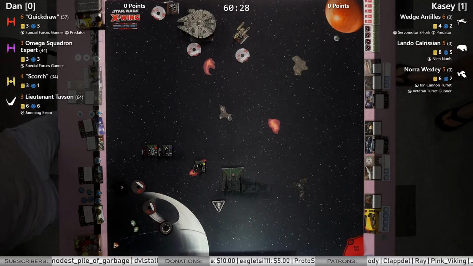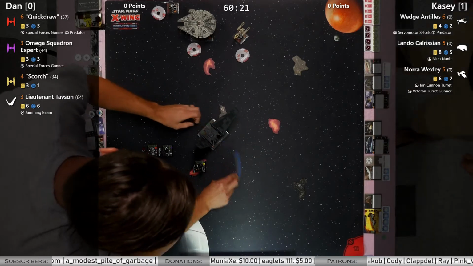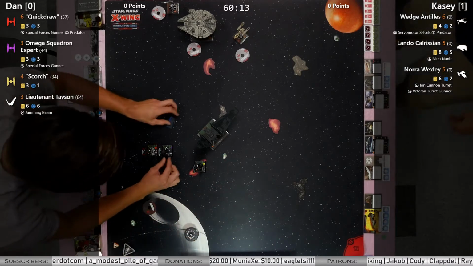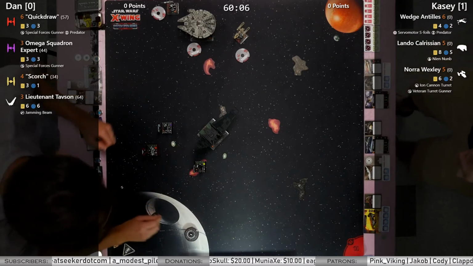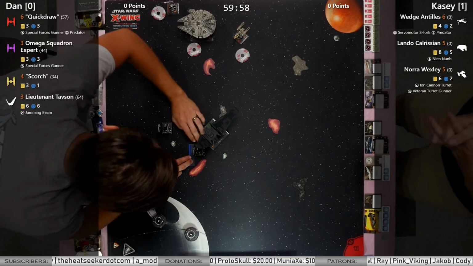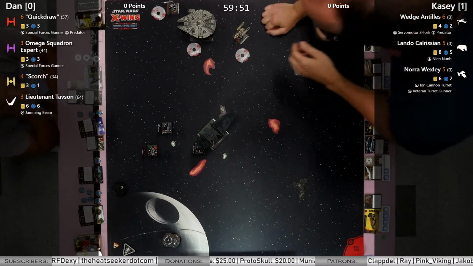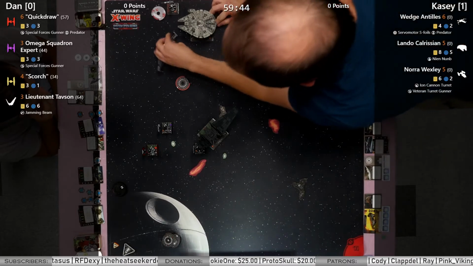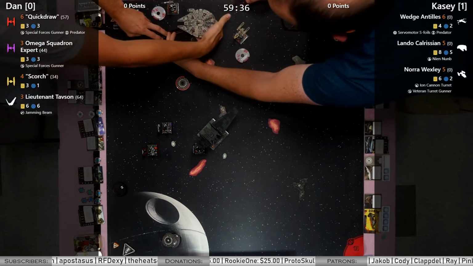Alright, looks like they're ready to go, so here comes Tavson to bank. Makes sense. Focus. One forward from Omega Squadron Expert. And a focus. Little bump there from Scorch. Wasn't getting an action anyway, so no big deal. Three bank out of Lando. And he probably gets out of the way of a 2 hard from Wedge.